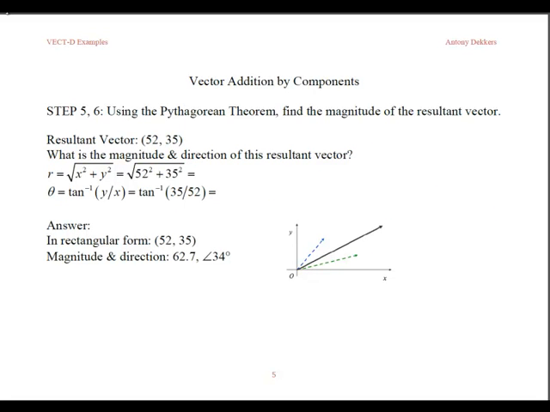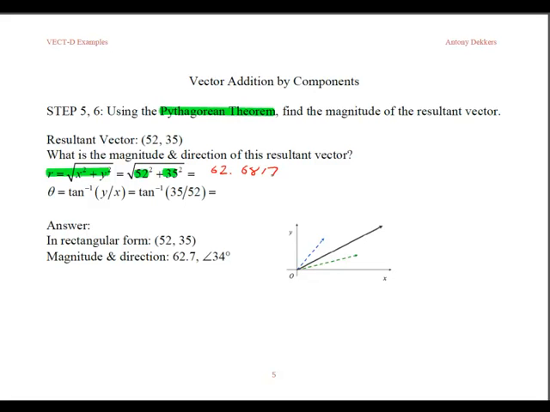Now what we want to do is use Pythagoras theorem to calculate the magnitude of the vector and then find its direction using our trig. So here's Pythagoras theorem here. Square root of the x component squared plus the y component squared. Here, I've just rounded the numbers. Okay, use your calculator to write it down. When I calculate the answer here, I've used the answer I got from the previous page.